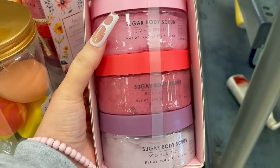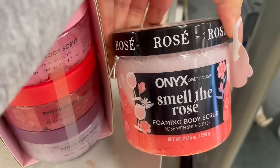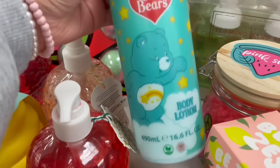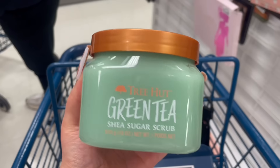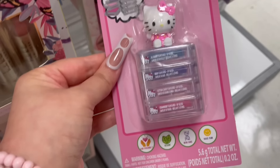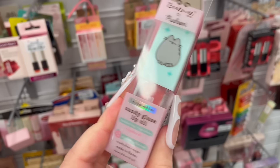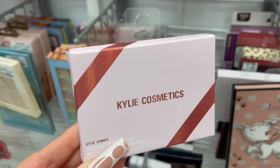I am obsessed with body scrubs, and this Onyx body scrub brand is actually pretty nice — I've used a couple of their body scrubs before, so I do recommend Onyx. I also see another Skinny Dip Care Bears one for $8. I've never seen this green tea body scrub before and it smells so fresh, so we're gonna get it! And this Hello Kitty flavored lip gloss — how cute is that? Oh my goodness, this Pusheen one is super cute — put it in the cart.